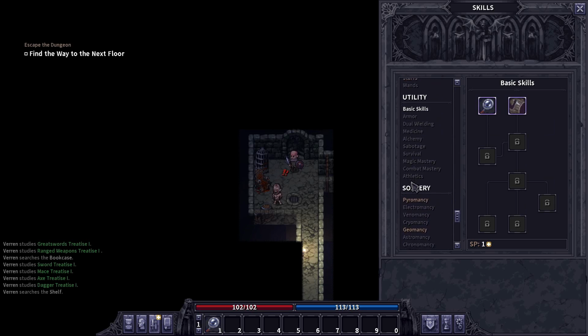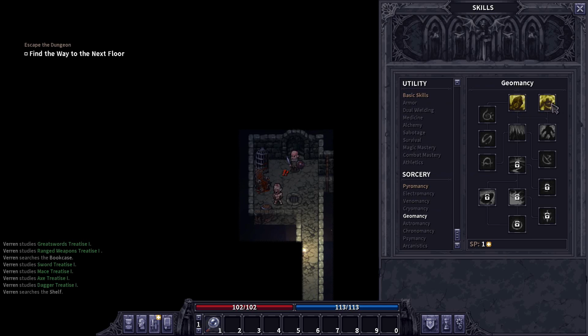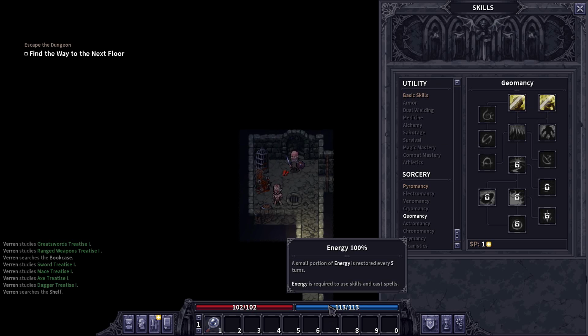Basic skills? I don't think we have any more basic skills. Do we have any of these? A runic boulder? This is the Geomancer skill tree. Raise a runic boulder in the tower, dealing 6 arcane damage to all adjacent enemies with a 50% chance to inflict knockback. Stone Armor. Ooh. How long does it last? For 3 turns, we will get. And it costs 30 energy. We have 130. And we restore a small portion every 5 turns. Okay.